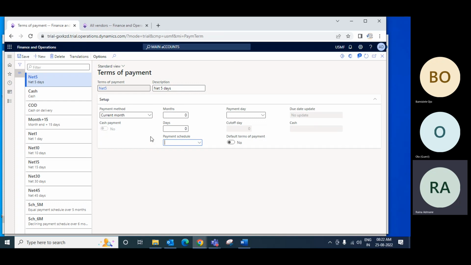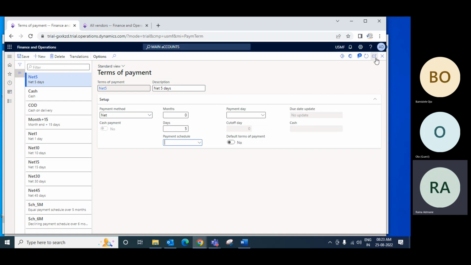But generally it won't be used. Generally we use net only. Either the vendor will tell you that your payment term is 30 days, 60 days, 90 days, and based on that you configure this method of payment as net and give the number of days. So here you give net and then 5. That is the simplest way, and then save.